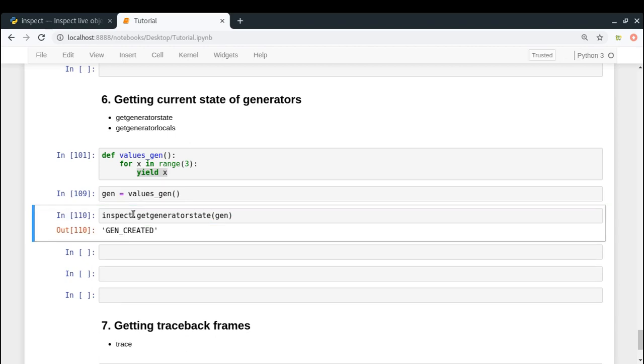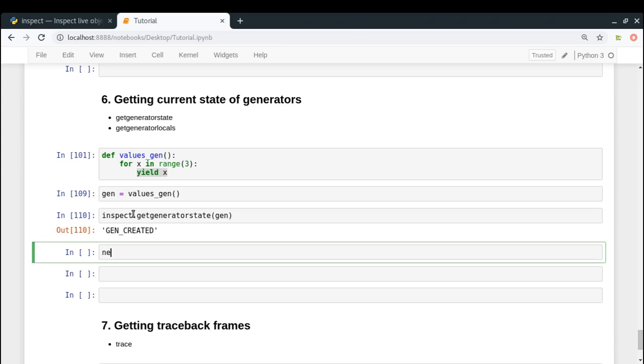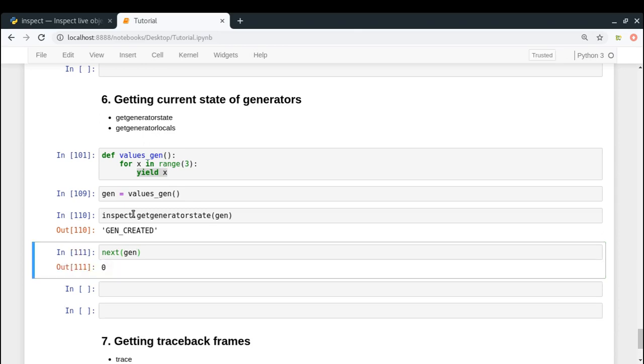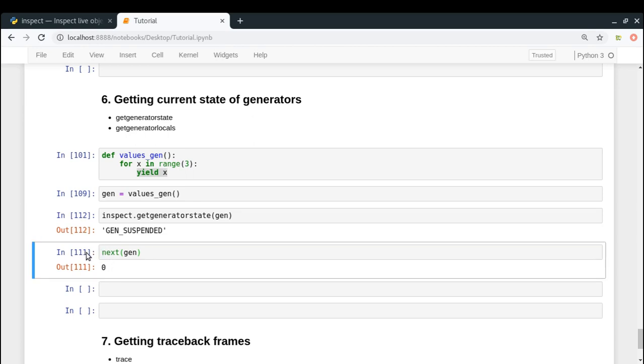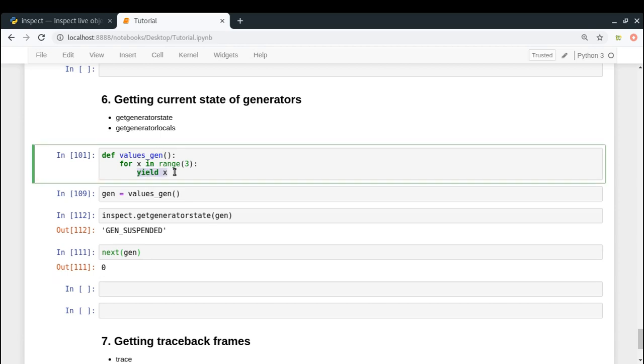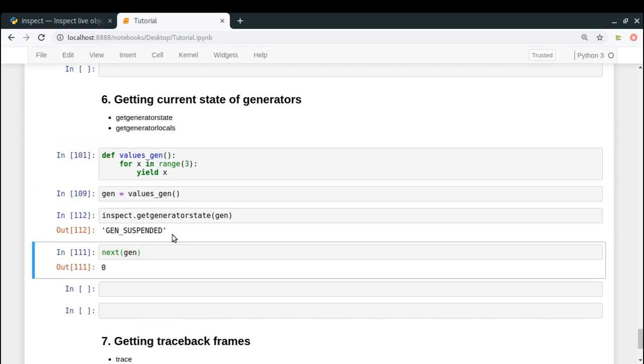So I create a generator object, basically an iterator, and now let me run this. Right now the state is GEN_CREATED. I just created a generator, and now let me use the next function on my generator to start executing it. So I do next(gen) and I get 0. Let's see what is the current state. It is suspended. Why is it suspended? Because the generator ran and after that it stopped after coming to the yield statement. Whenever the yield statement is reached, it returns you some value and then halts, right? So yeah, this is how it is working.